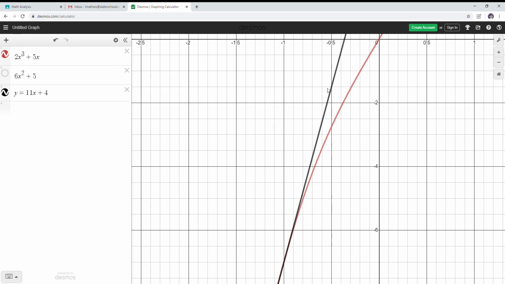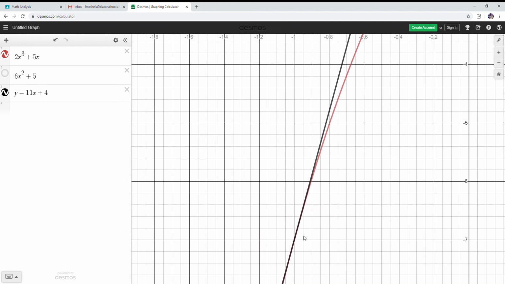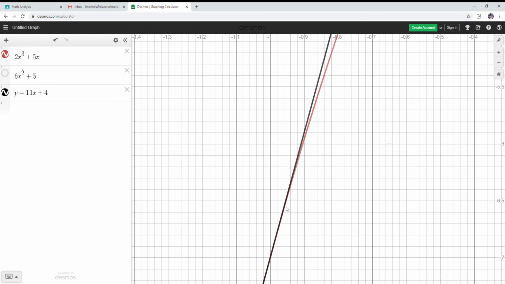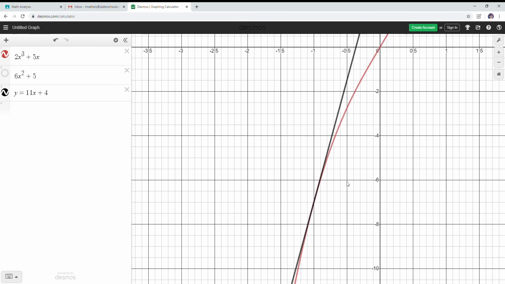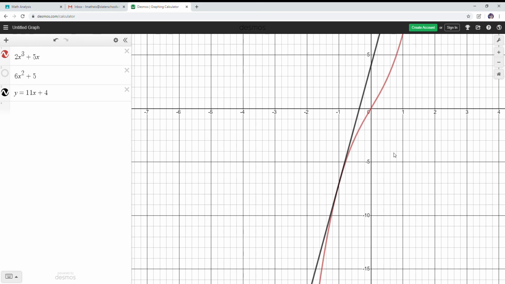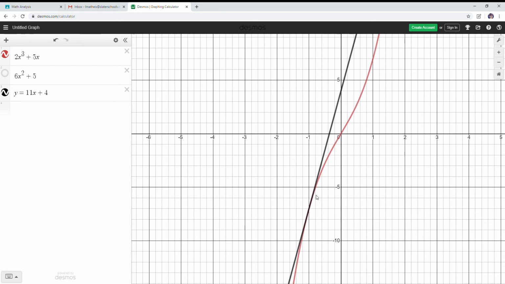So we see this line straying off separately, ending up crossing with our point right here. If we zoom in, we can see it gets closer and closer and closer to that point, but it only actually intersects at that one spot. And otherwise it stays tangent to the line at that point. The last one that I'm going to do right here is x equals 0, because we can find a tangent line at 0 as well.